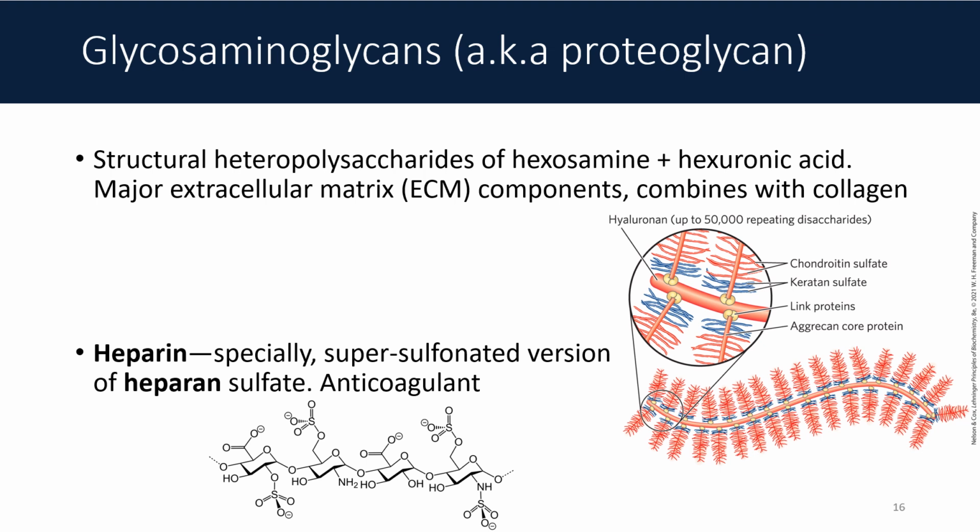Animals, too, can form protein polysaccharide conjugates known as glycosaminoglycans or proteoglycans. They're more or less the same thing. And these are going to be among the chief components of our extracellular matrices. The general structure of a proteoglycan is that of a bottle brush polymer, where we have a primary polysaccharide backbone called hyaluronic acid, and this is going to consist of our bottle brush backbone.